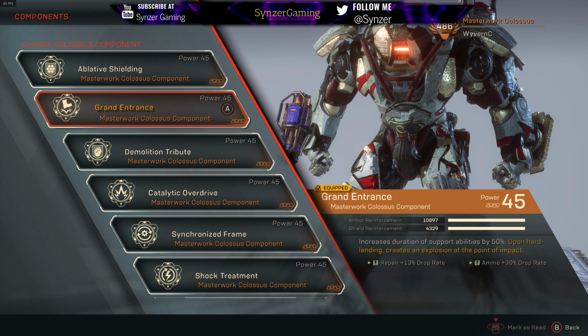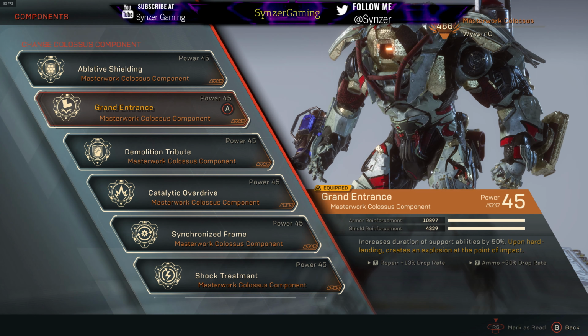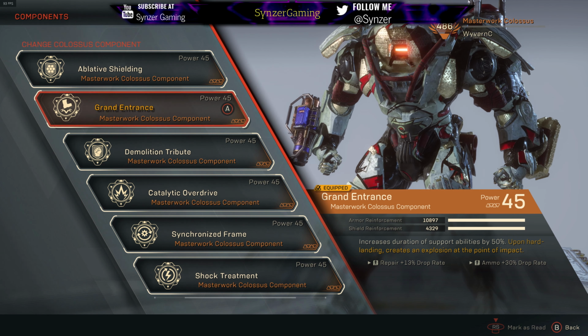It's okay. Basically, if you hard land going like way up in the sky and then coming down, you cause an explosion. Not that useful, except for in certain situations. But the biggest thing is it's a masterwork. So for one, you're going to give a lot of armor and shields. And this one increases duration of support abilities.